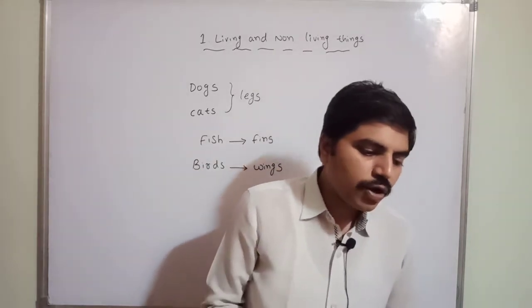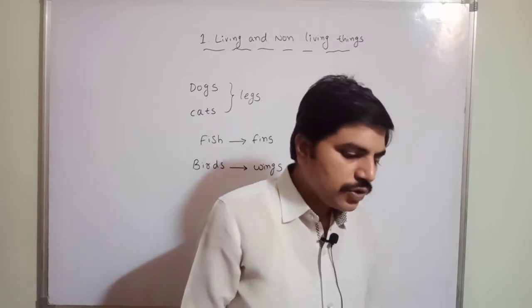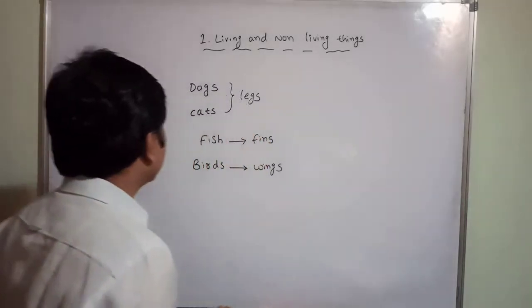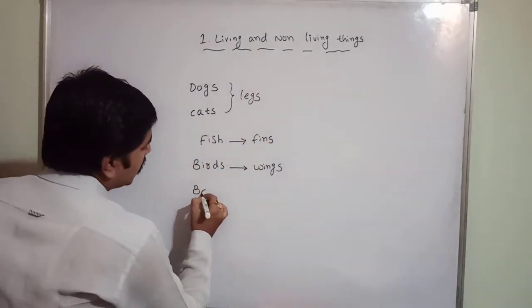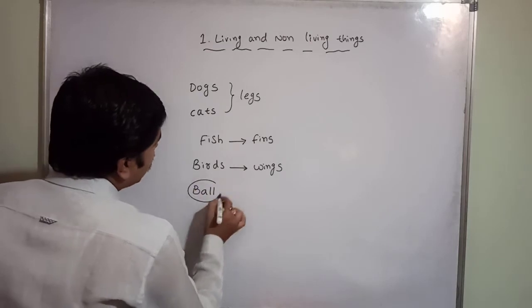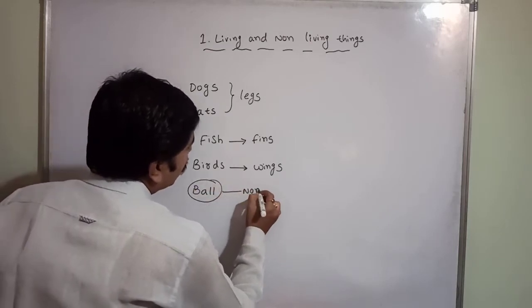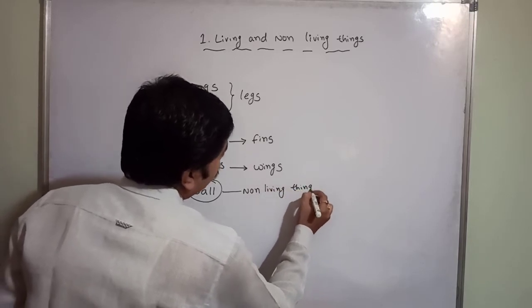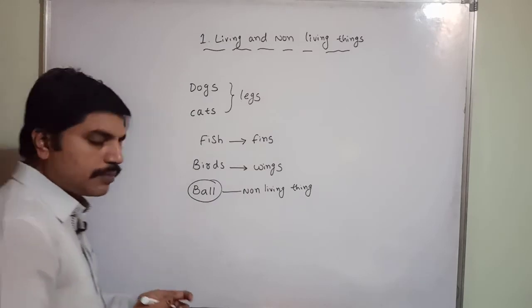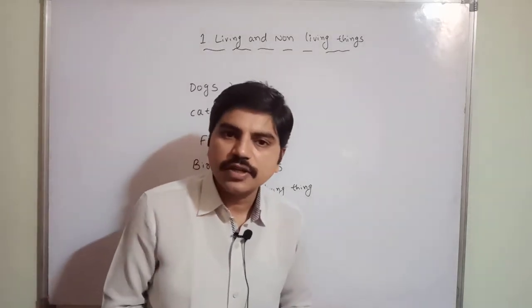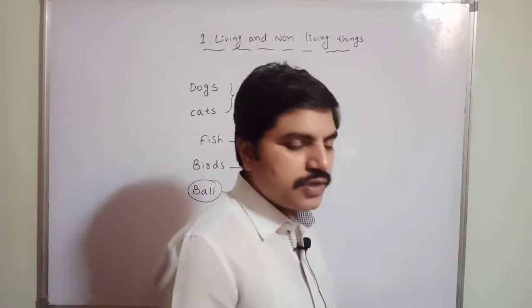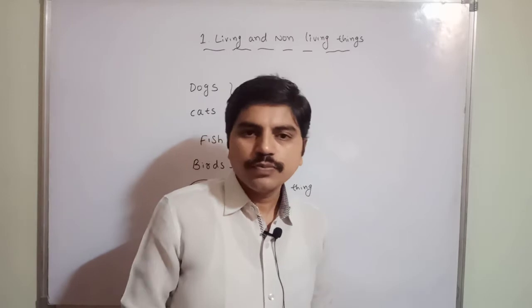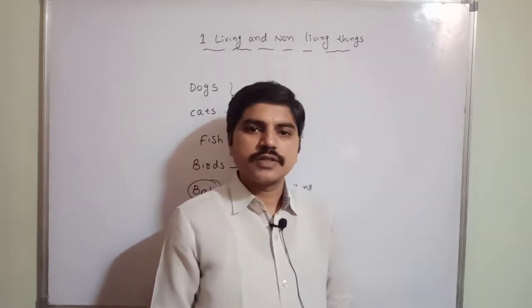For example, a ball moves only if you throw or kick it. Example, they taken a ball. Is the ball living or non-living? Non-living thing, correct? The ball is a non-living thing. Yes. See, someone has to throw the ball, then only it is possible to move, otherwise the ball is not moving from the place, correct?